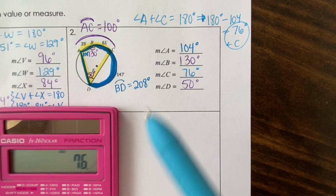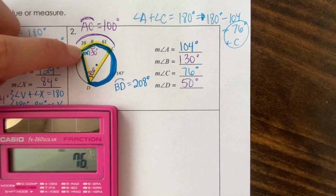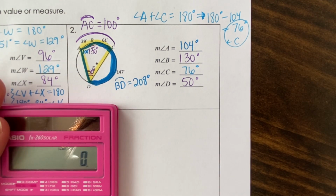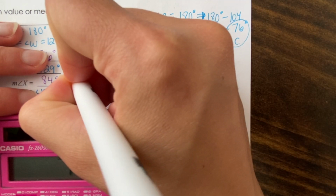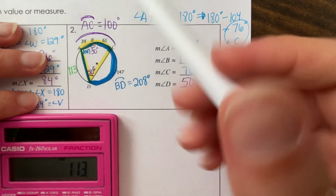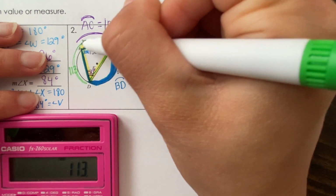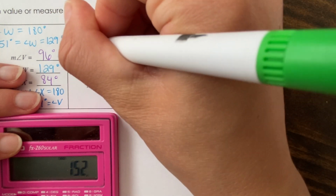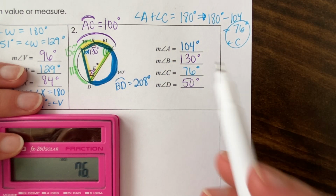Now, you can actually solve for arc AD. And let me get another color. So if we know this arc is 39, this arc is 61, and this arc is 147, the only piece we're missing is AD. So 360 minus 39 minus 61 minus 147 is 113. So if this arc is 113, C is created from B to D. So that means this piece is 113 plus 39, which is 152. And we know C has got to be half of that. So let's divide by 2, and you get 76.